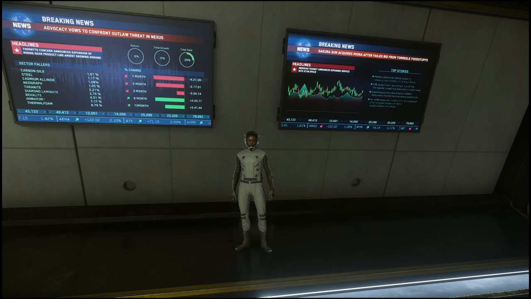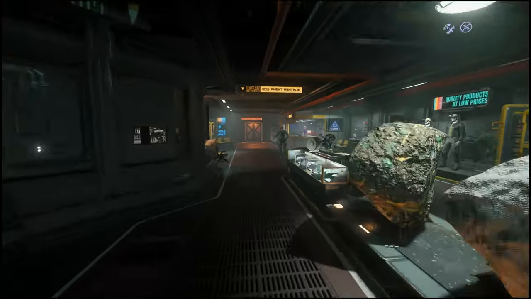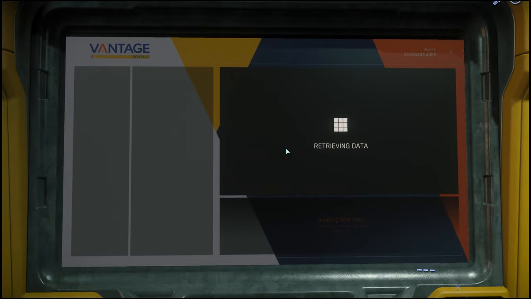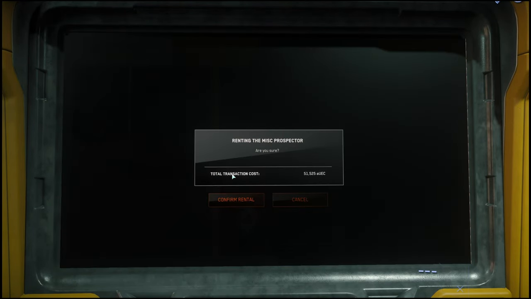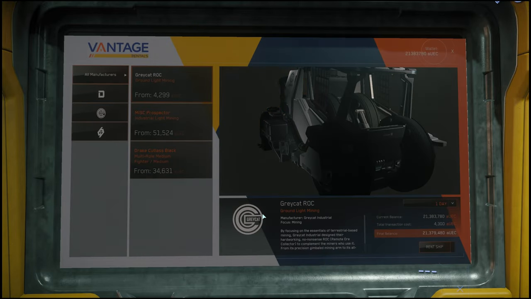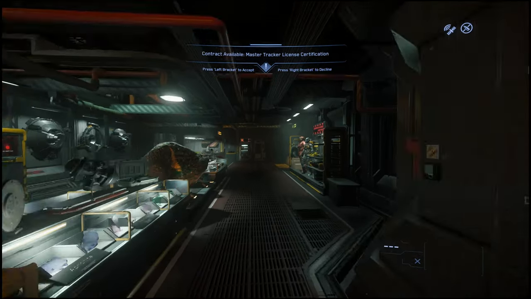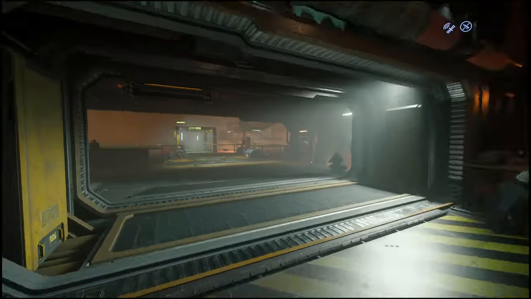On the very first step, we need to head to any refinery deck. I went to Hur L2, same as previously. We need to rent our money printer from Vantage Rentals. As you can see, the Prospector here is a bit more expensive; the prices might vary a little bit. If you have a bit more money, you could consider renting it for 3 days to give yourself more time to earn money. All we need to do now is board our Prospector and head to any moon.